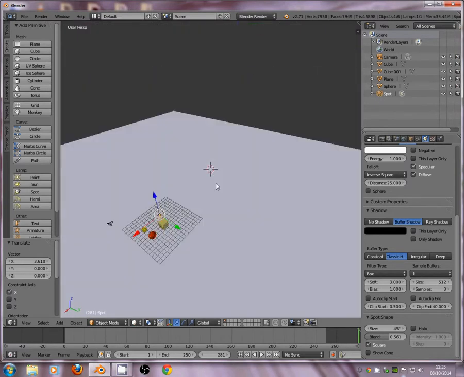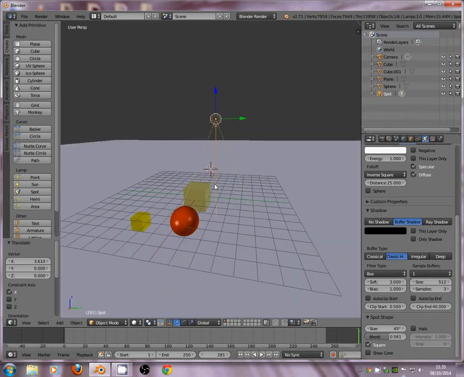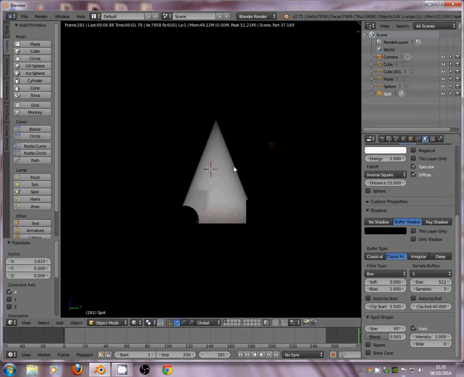Come back out there. And we can also add in a halo. Now a halo is where not only are we lighting up things that are on the floor, but also the cone itself is lit up as if particles of moisture in the air were being lit up. So if I tick the halo option there, and then we look back, we can see that the cone itself is lit up now. You can change the intensity of that cone by dragging down on the intensity toolbar here, and you can see it gives it a much more moody and atmospheric look.